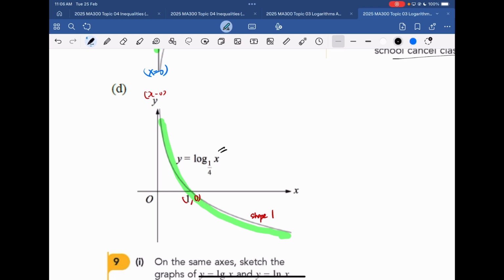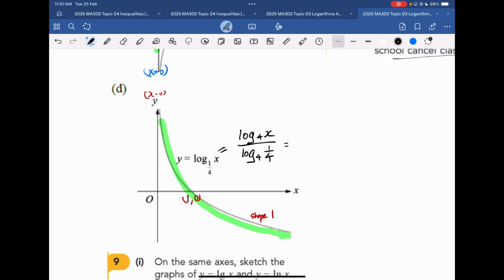So for example, can I say this is the same as this? Just to spur your thought a bit. Can I say this is the same as this? Are you with me?